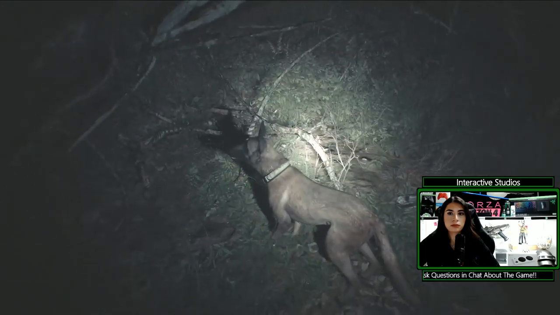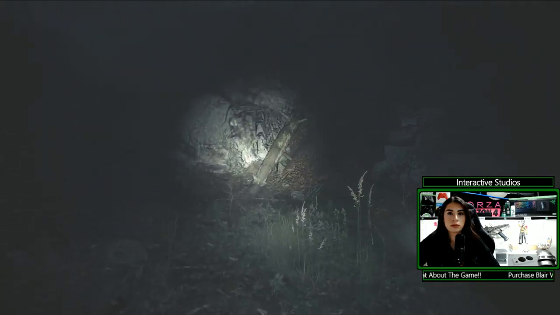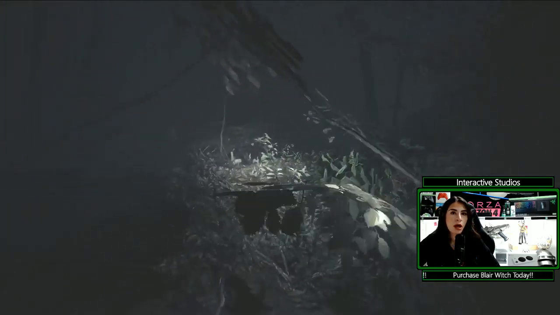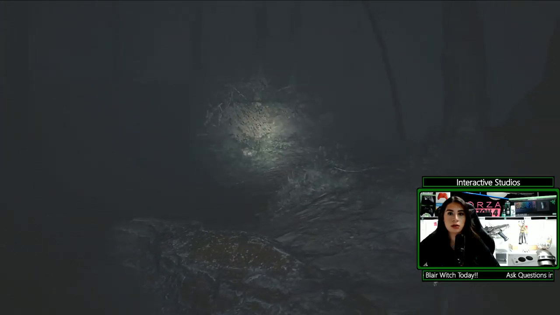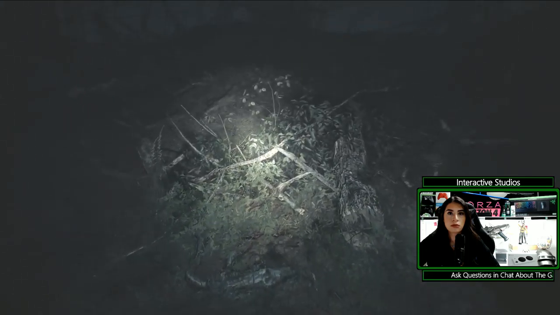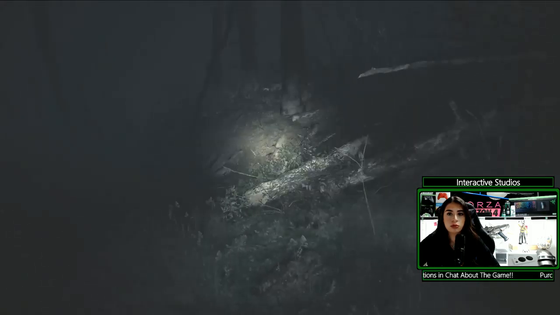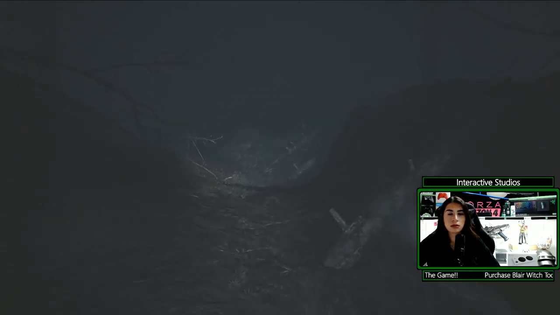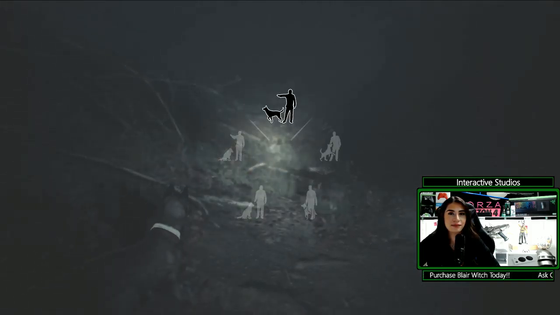Bullet! Stick close to me. I'm kind of trapped. Oh no, we can go over here. Come here, boy. Don't leave my side, Bullet. Can you see if you can find something, buddy.